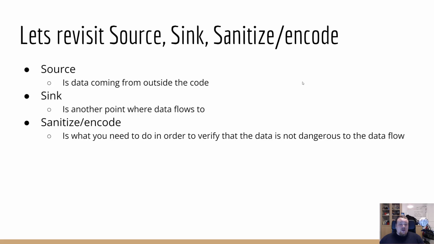it is a source, an input of some sort. A sink is another point where data flows to. So in your code, you have, let's say, the 5 lines of code. Wherever you output your data, it could be to anything basically. It could be to a database. It could be you output data to the front end, to a web page. It could be you send data over a socket or network, or the possibilities are these days more or less endless, but there are a lot you can choose from. I'm going to give you an example later where I talk about sinks and some things that are not really a sink.